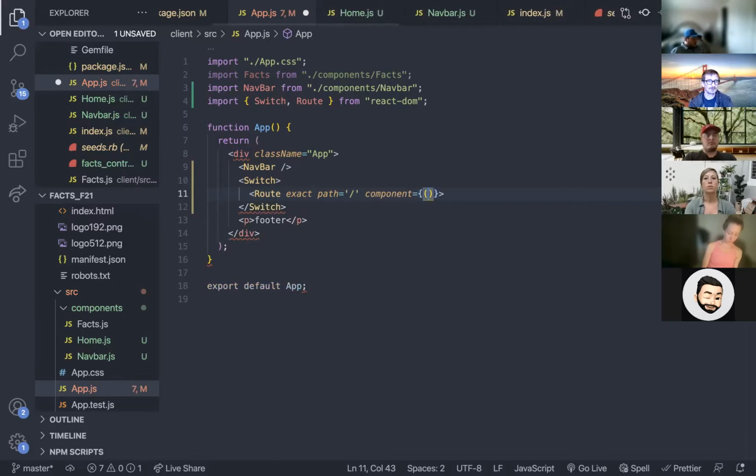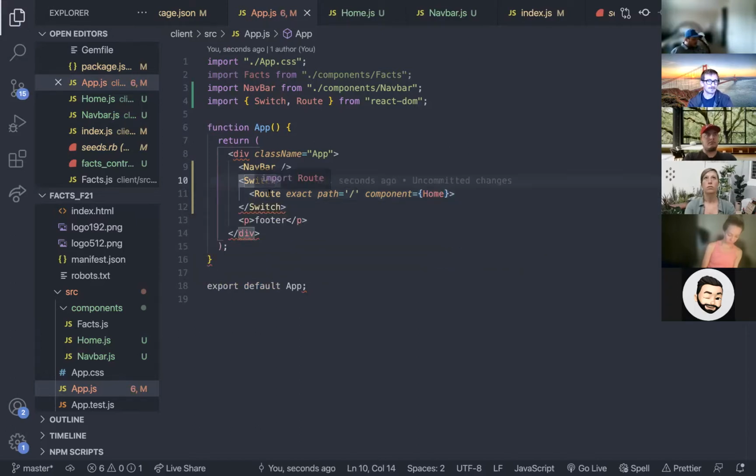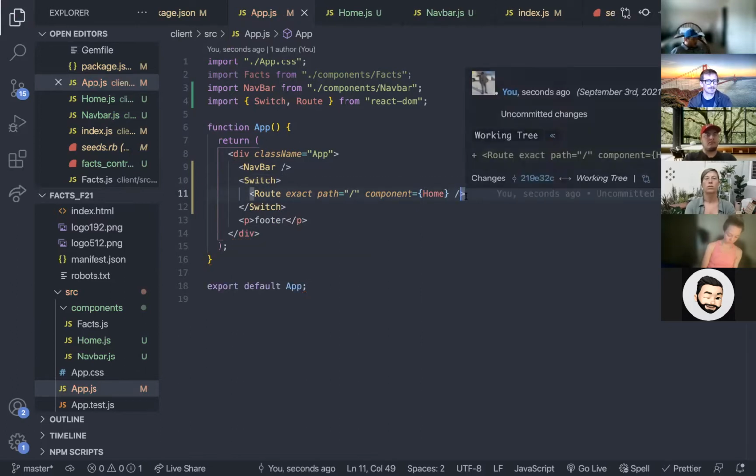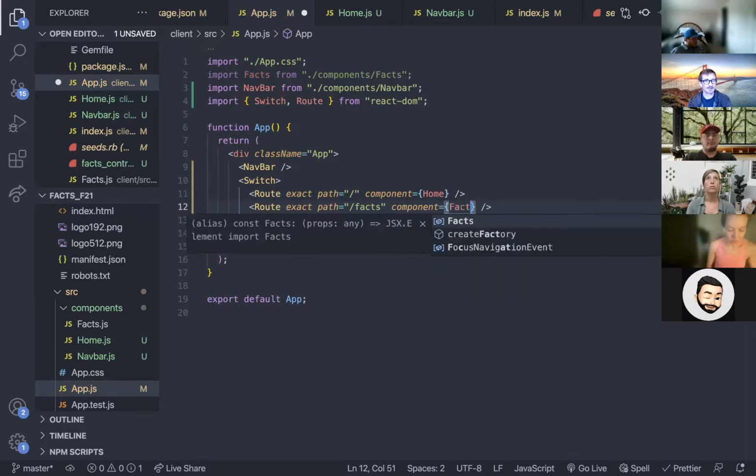In the Trello, well, we'll do that example later, but for this, let's just say Home. Then I'm going to do a self-closing tag. And then I can say, hey, if you go to facts, then render the Facts component.